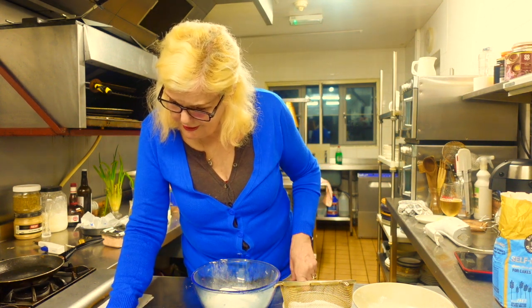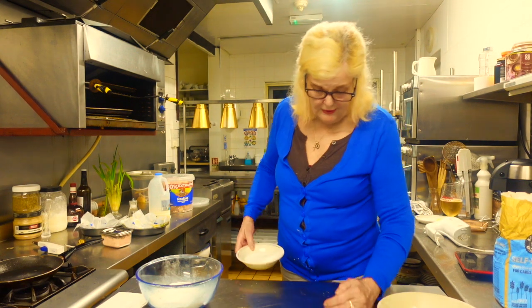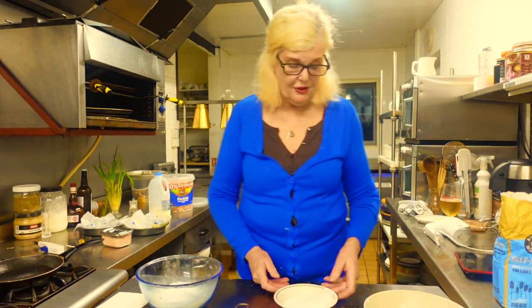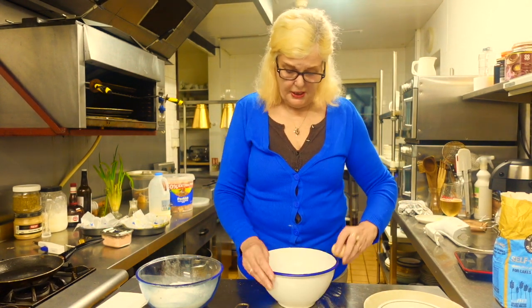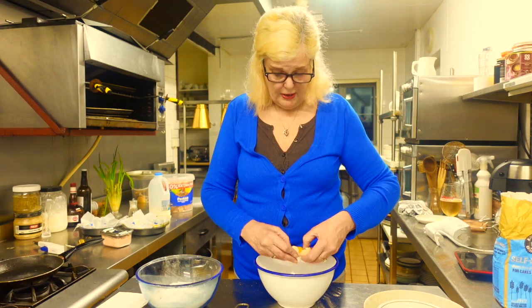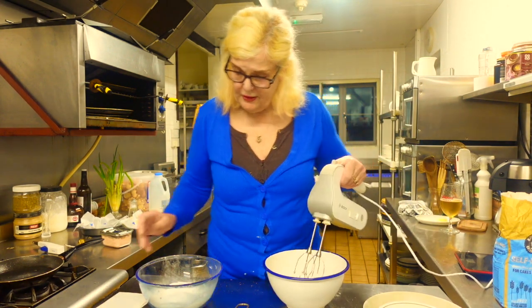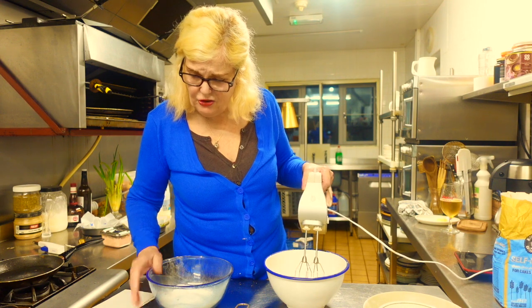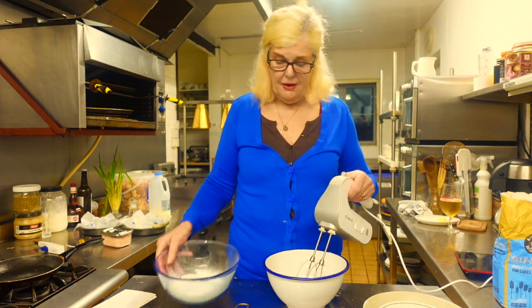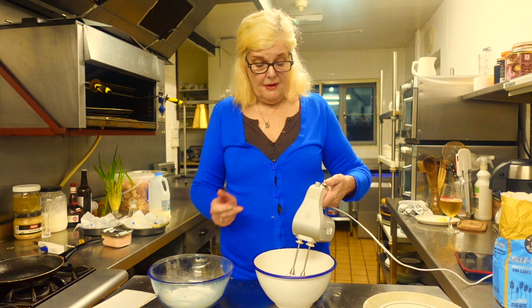I think you're supposed to beat the eggs and the sugar together - yes, you are. So I've done that bit wrong already, good start! There's still some sugar in there, so we just beat the eggs and the sugar together. We're going to do that in a bowl with six bantam eggs - you're just going to beat it to death basically. They're very intense, these eggs. Now we're going to whisk this to get a light texture, and then gradually add the flour in.